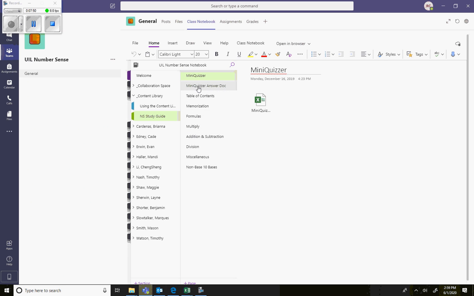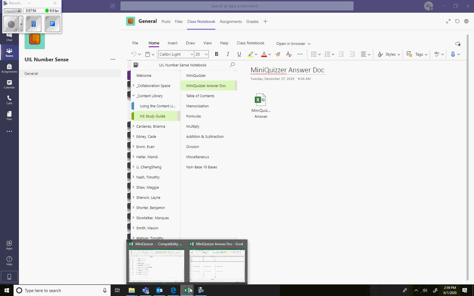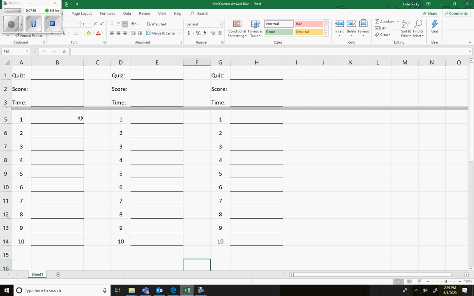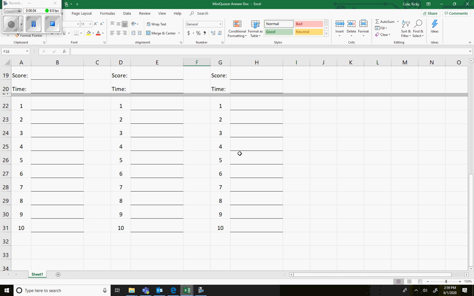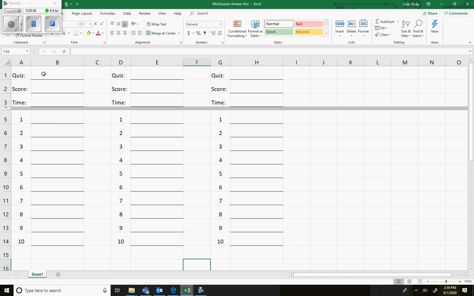Now this right here, MiniQuizzer answer document, I've also already opened that. It is just a sheet of paper where I've already pre-marked the questions 1 through 10 with the answer blanks. There's 3 on top, and then there's 3 more on bottom. So it's just a sheet of paper with 6 quizzes on it. You know, quiz number 1, what's your score?